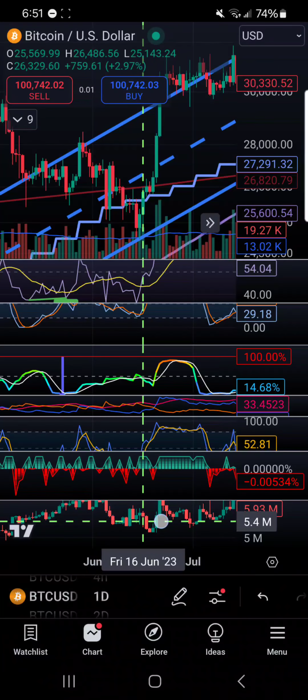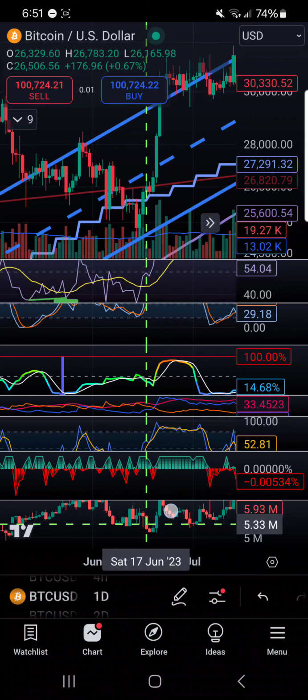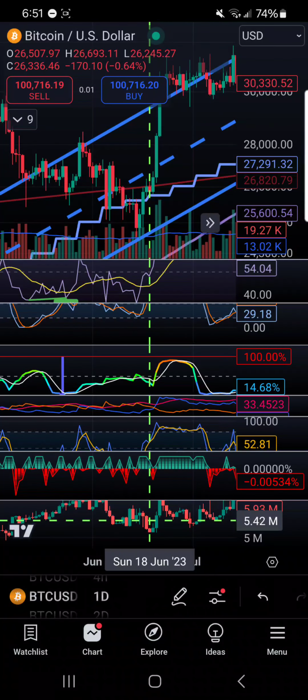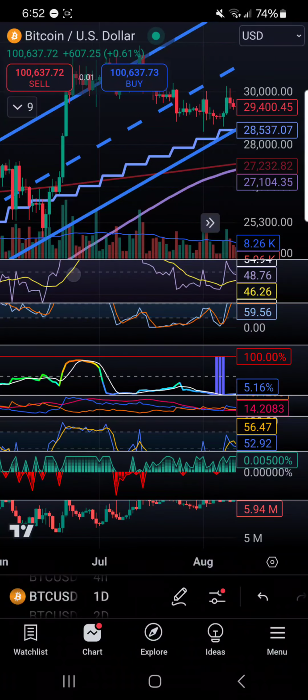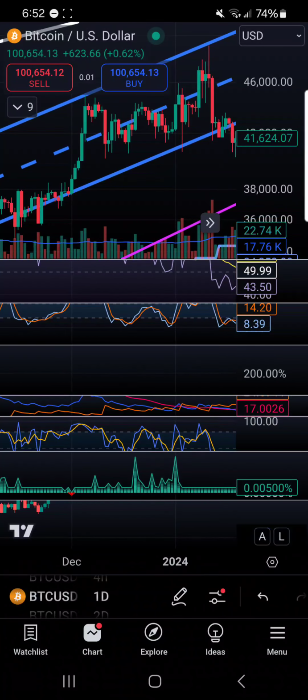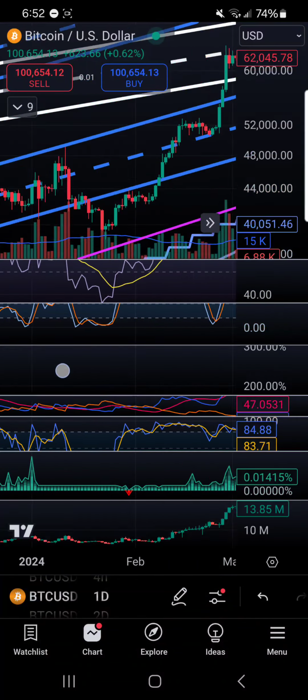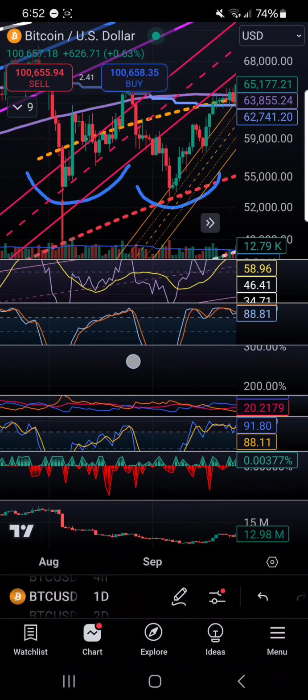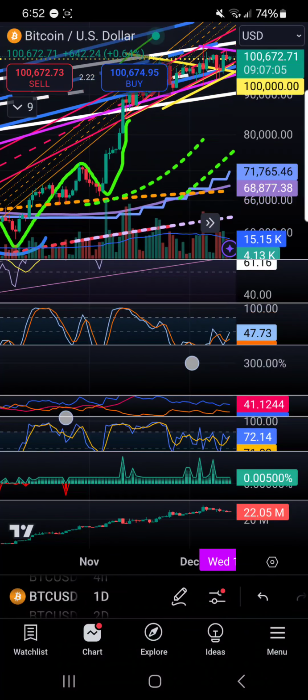Then here again around the middle of June 2023, before we had this big move upwards, open interest is falling off, trending downwards. Anyway, you get the point there. It's just hard to see it on this little screen. And we're in a similar situation right now. Just what I'm pointing out. It's just setting itself up for a rally here.